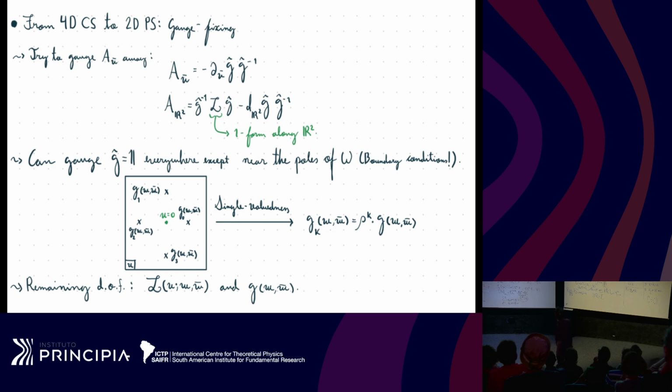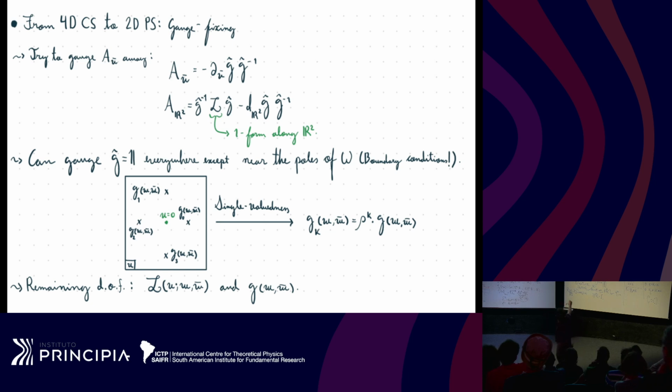When we are near the poles, this is not possible because the gauge parameters need to be consistent with the boundary conditions. And so then this leads to 4 group valued degrees of freedom, one living near each of the poles of the one form omega. But these are actually not 4 degrees of freedom, but only 1.